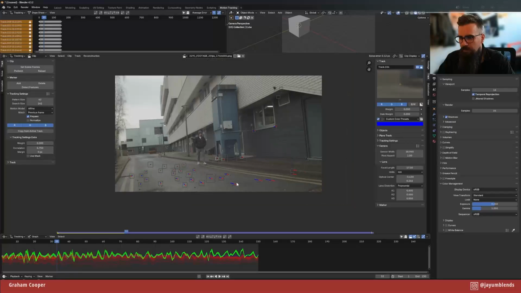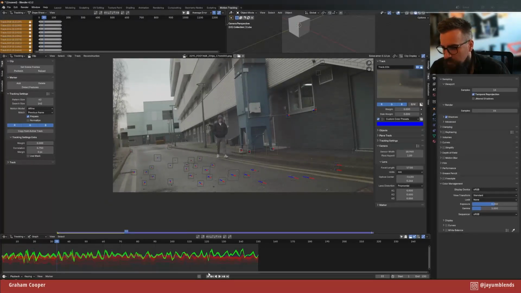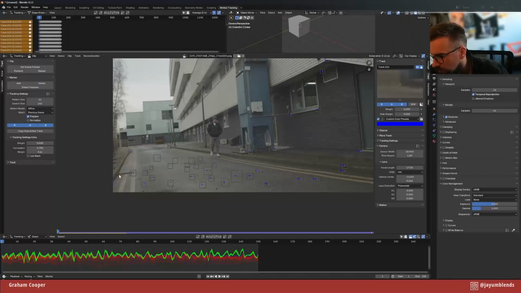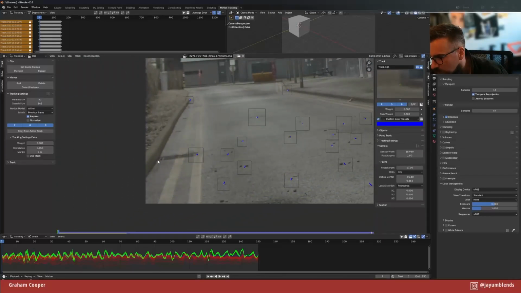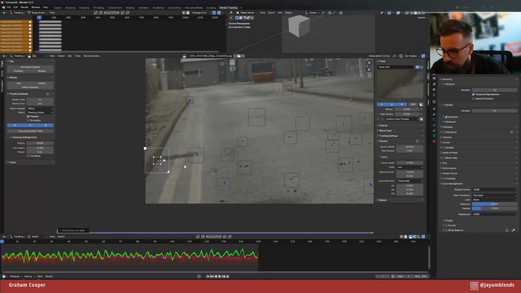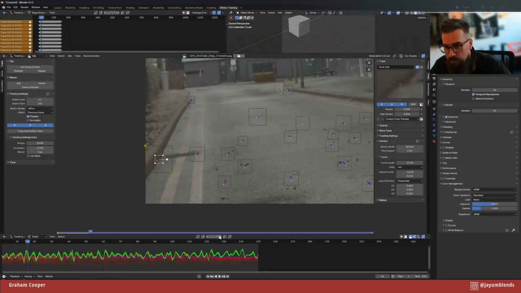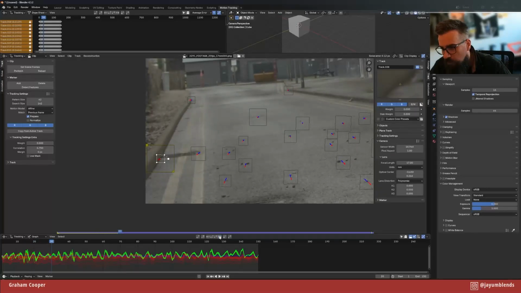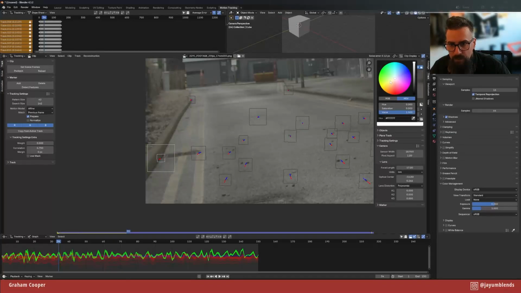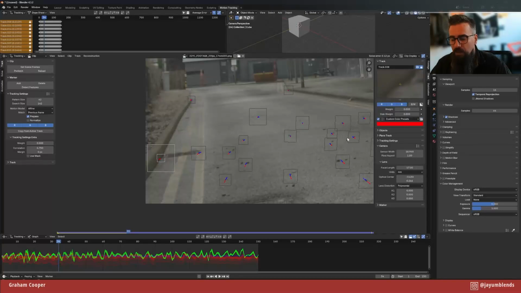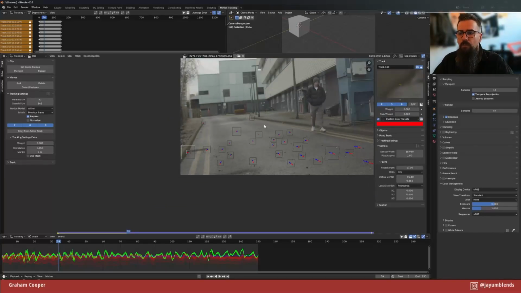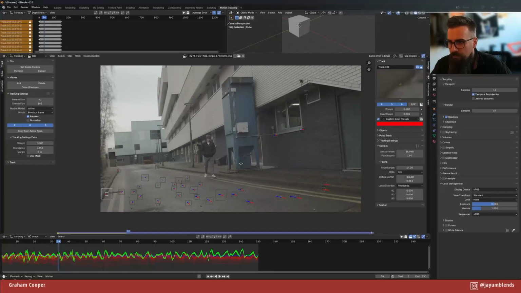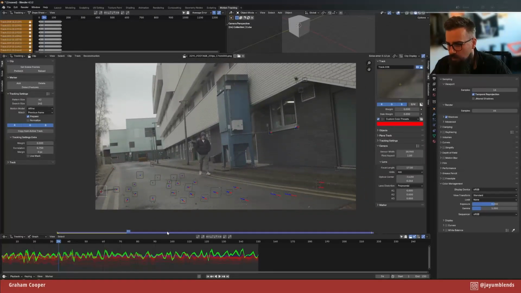Okay, so there may be other marker points that I could do with having. For example, I might like to know where this road meets the curb this side. So let's just do one more. So there may be other points that I would find useful to know where they are later on in the process. And that's the beauty of this, is that we can come back and add more markers at a later date. But I think this will do me for now.